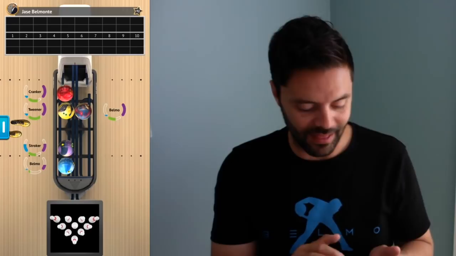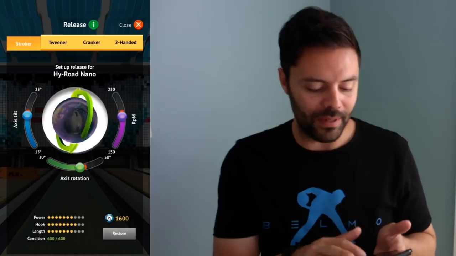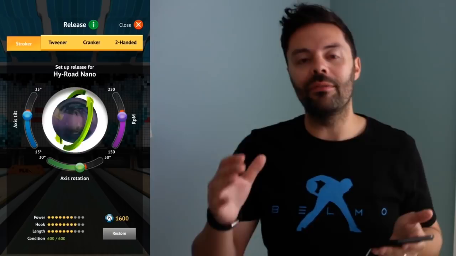So the very first style that I'm going to show you is the very first style that you have access to in the game and that is the stroker style. If I touch the ball here you'll be able to see that the range and limitations of a stroker style are very limited. Our RPMs maximum, our axis rotation and our axis tilt all have the lowest parameters of any of the styles.